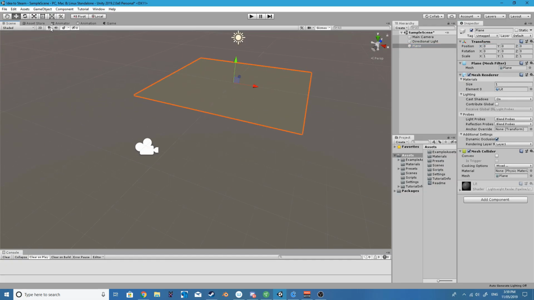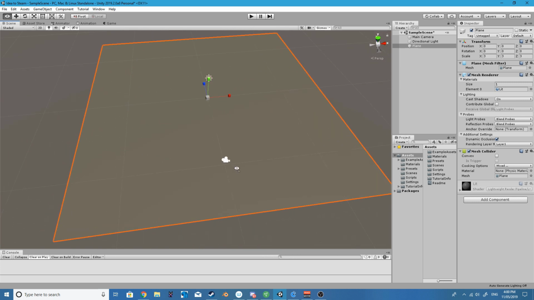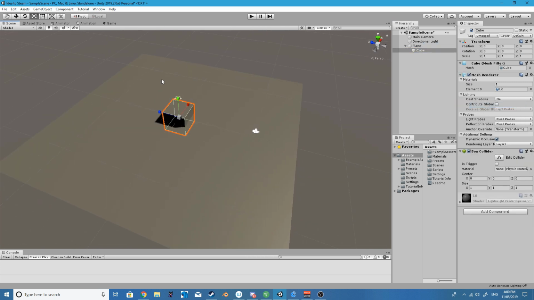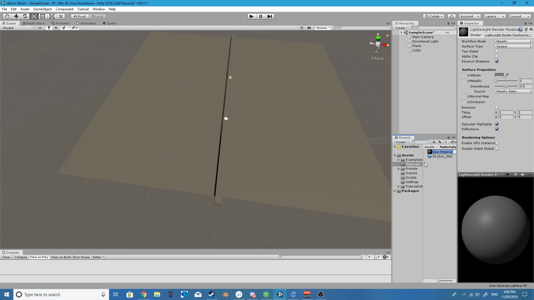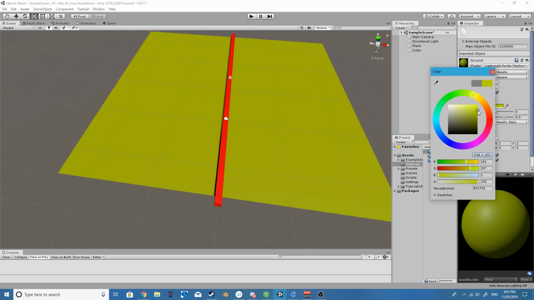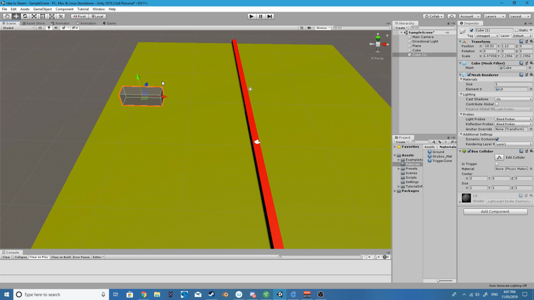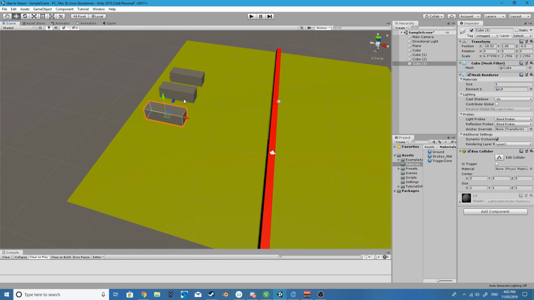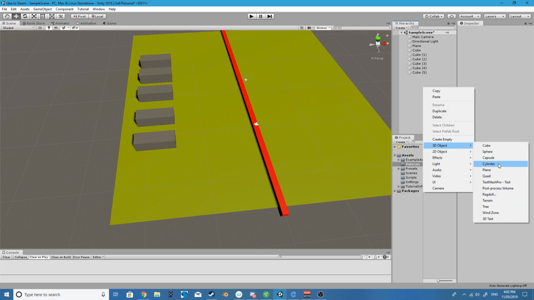So the first thing I end up doing is creating just the basic ground for our game. So the next thing I do is create a cube that will act as the trigger zone, and basically what will happen is whenever a monster crosses this trigger zone, it will end up randomly targeting a building and running towards it, destroying it. After making a few basic materials, I end up adding the building prefab, and these are again just a primitive cube.